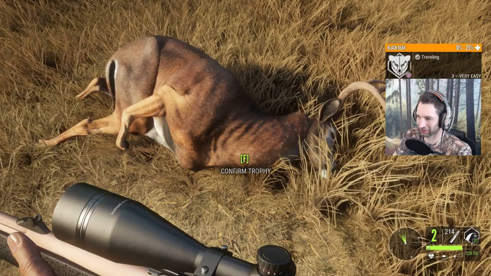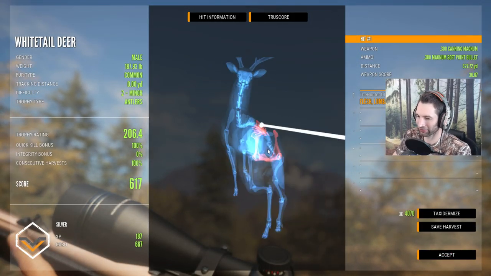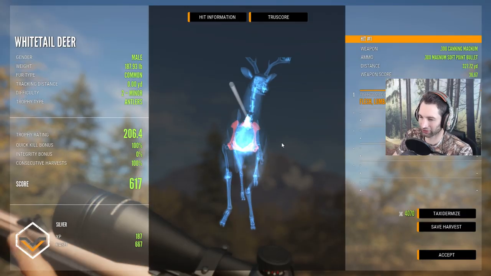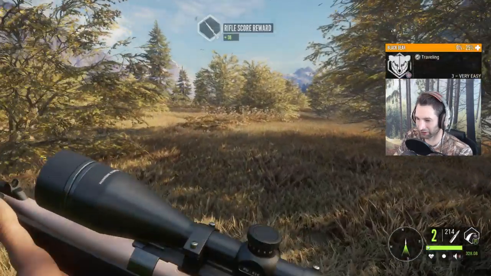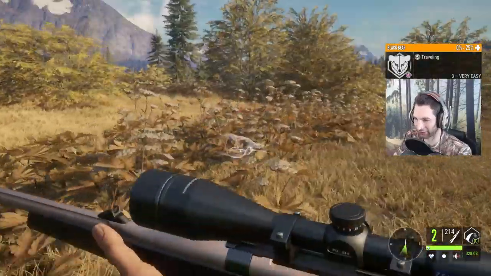But it looks like this is our second buck down here. Not a bad sized buck. We ended up hitting him a little bit high, but 327. Got a doe down here. I honestly thought we hit another one, but I could be wrong.